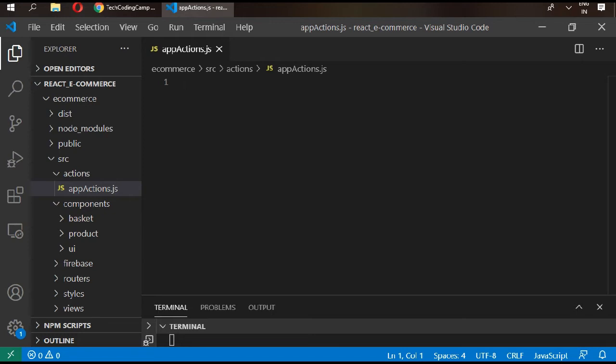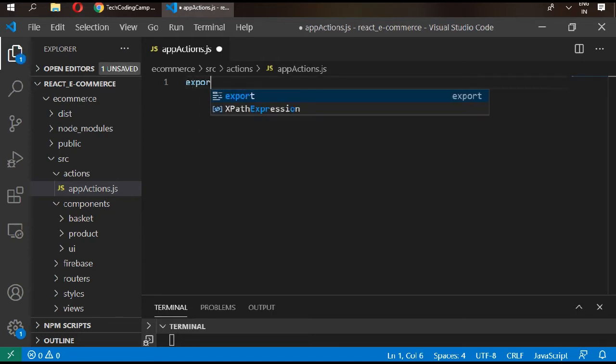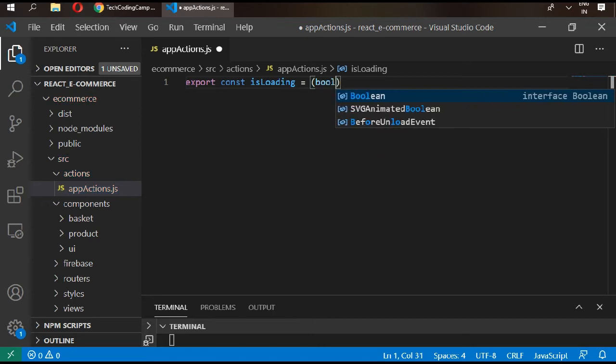Okay, so we'll write here export const isLoading, and it will take bool value because loading or not.